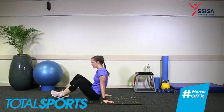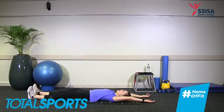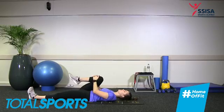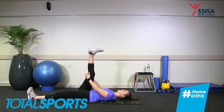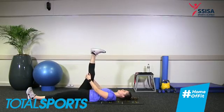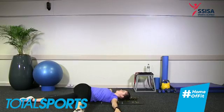Okay, roll onto your back for a stretch. Okay, and you're just going to have legs extended, arms extended, striking into a good rhythm of breathing again. And take nice deep breaths. Okay, and then bring one knee into your chest. Okay, and then straighten that leg, keep the toes curled back. Yeah, then you're going to take that straight leg across your body, arms out to the side, keep both shoulders on the floor.